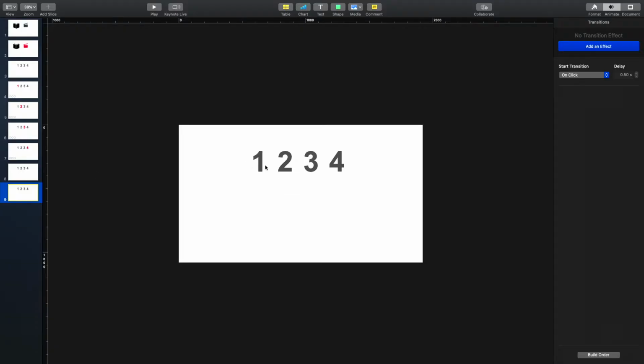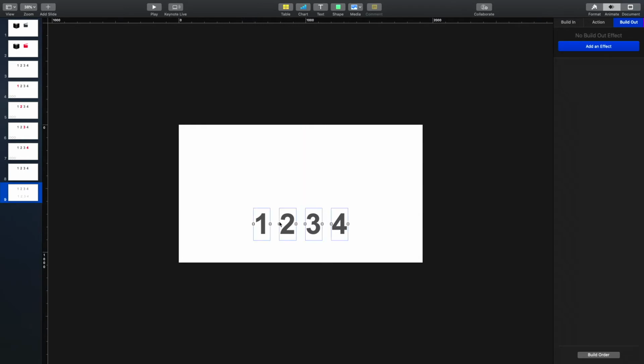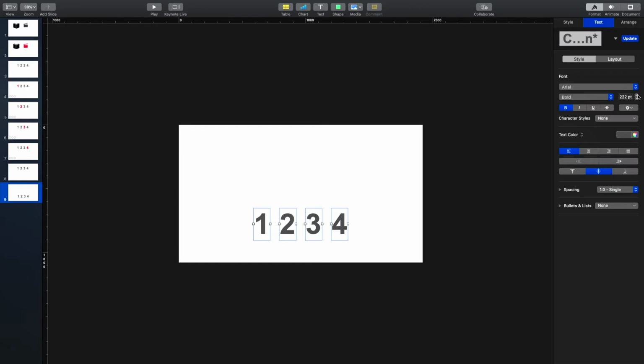So you can have objects have animations, but you can also animate between slides. So what I'm going to do is I'm just going to take all these and I'm going to move them down. I'll move them down there, and then I'll make them bigger. So I highlighted them all, just going to make them bigger. And these are way too close now, so I'm going to do this. And let's say you wanted to manually line something up. Let's say you wanted to manually line these up.